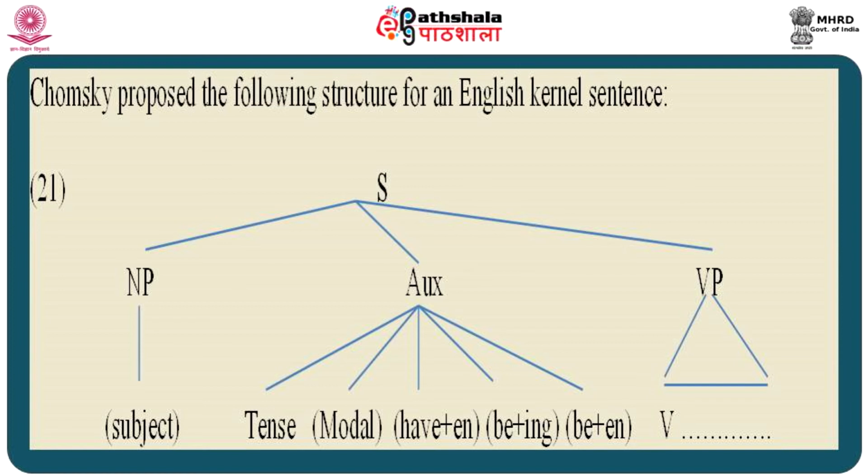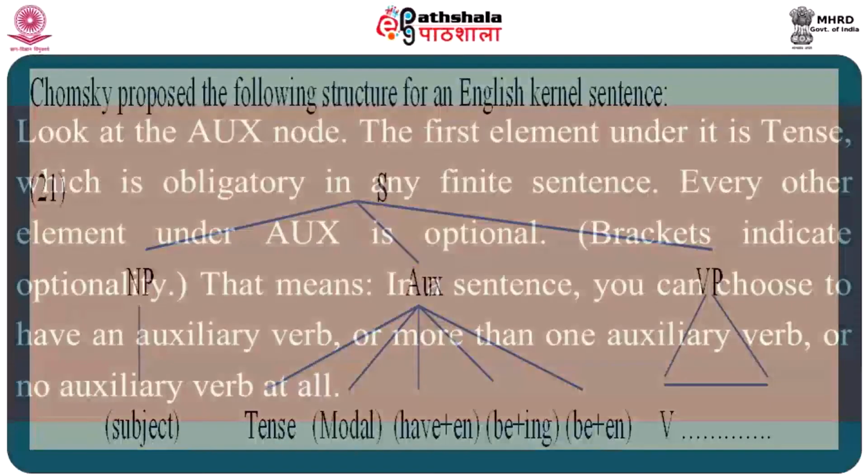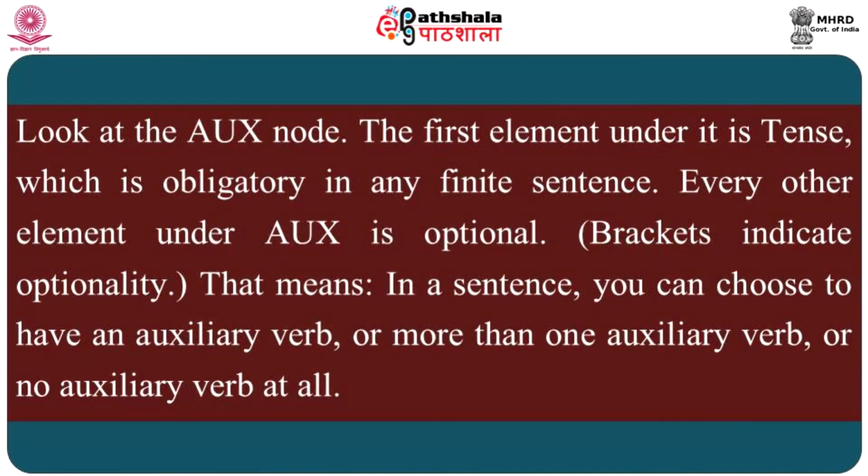So the auxiliary has the structure tense, optionally modal, optionally have n, optionally be ing, and then optionally be n, in that sequence. Note that have and the suffix n on the following verb are chosen together as one item from the lexicon, have plus n. Similarly, we have be plus ing and be plus n. The affixes here are tense, n, ing, and n again. The rule is the affix hopping rule. An affix must attach itself to the verb immediately to its right.